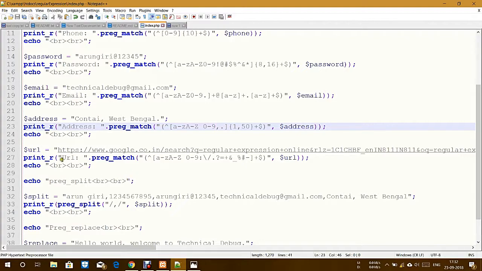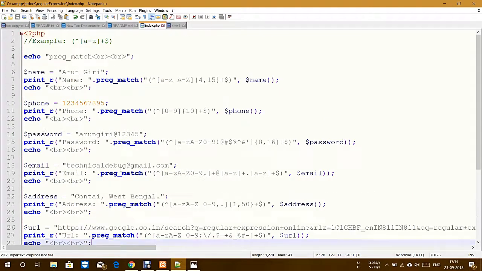Similarly URL checking, and this is the condition, A to Z, 0 to 9, space and multiple characters, etc. All these functions are common and commonly used in any form or any validation.